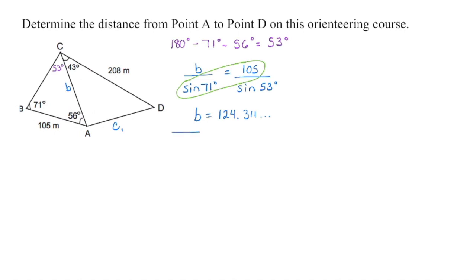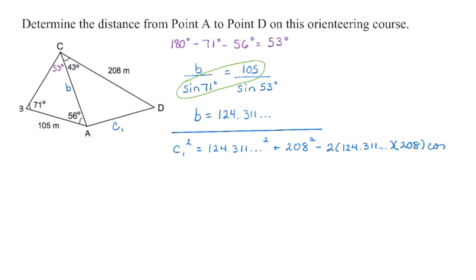So I'm ultimately looking for the value of C. So I'm just going to do that C squared equals the one side squared. Now, because you have this in your calculator, I'm just going to go like that. We're going to square that. We're going to add it to the second side squared minus 2 times that first side times that second side times the cosine of that 43 degrees. And when you go to put this in your calculator, every time we're taking this value, you're always going to go second function answer to put that whole number in there.